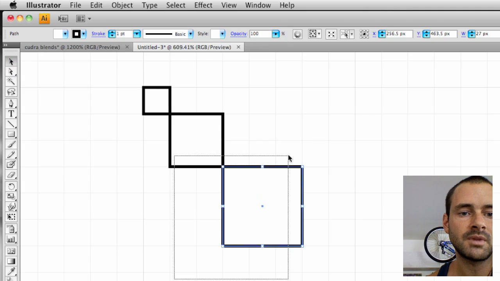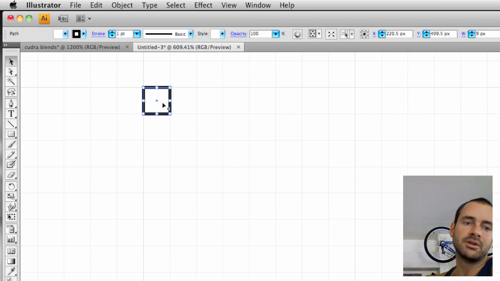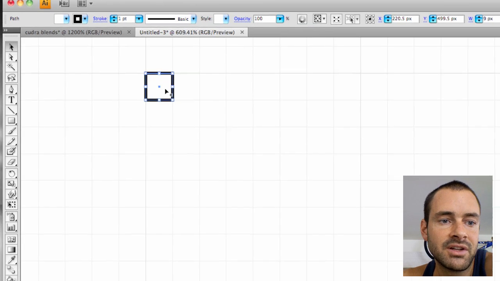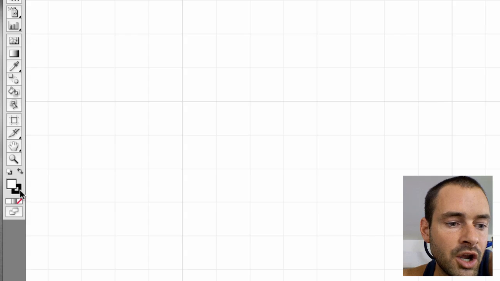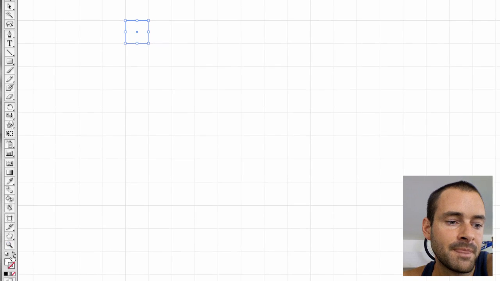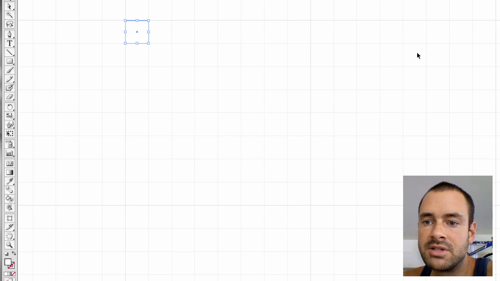I'm going to highlight and delete those two. So now you can see I've got the border color is black and the square is white, or the fill is white. That corresponds to this down here, and when you're doing arrays you want no outline. So I click the black square there and none. Click to remove that outline. Now I'm going to click on the white square here, the fill, to bring it forward and change the color.